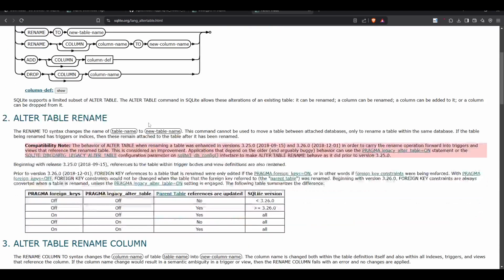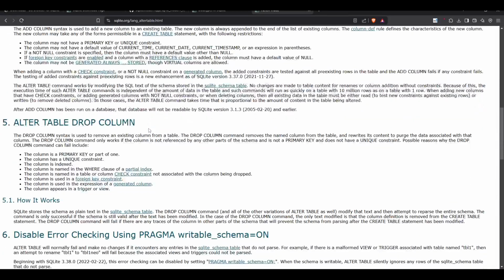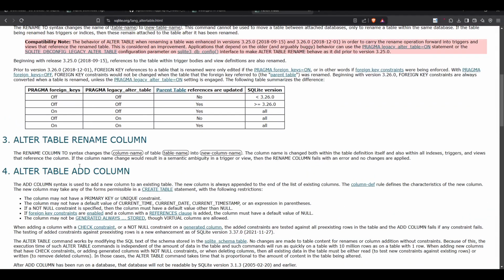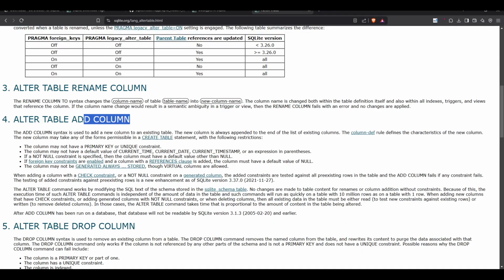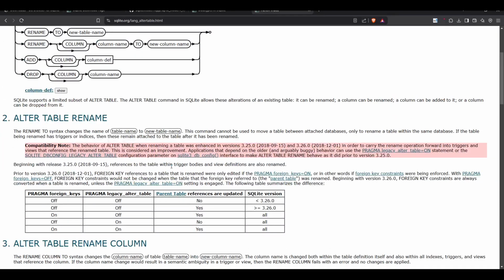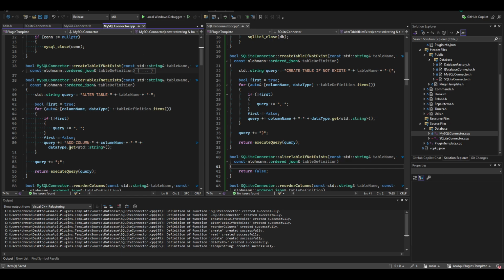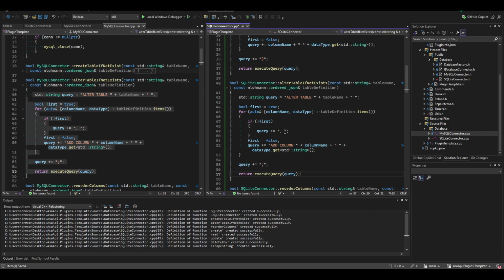It will always be given to you. Where is it? Alter drop column. Oh, I don't need that. Alter add column. So this is the same as you know. Rename column, table name, new column, rename column, add column syntax. So it's pretty much the same, because we have add column here. So we can just copy paste this in our alter table.